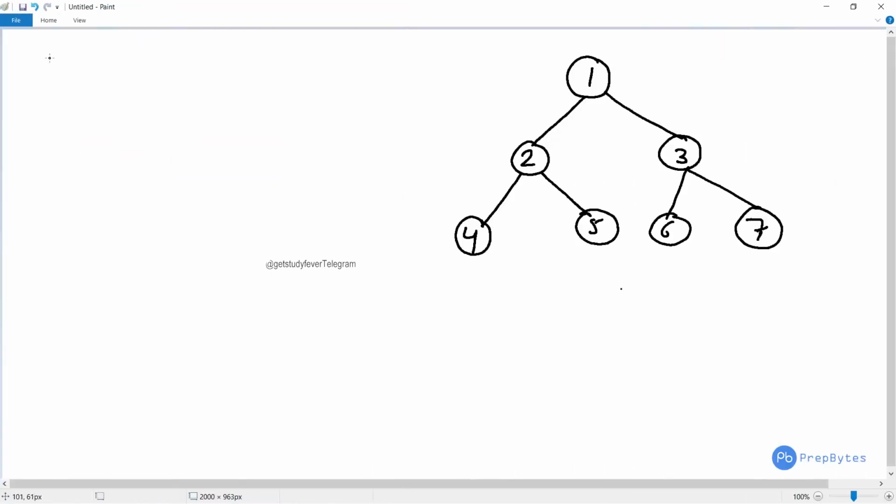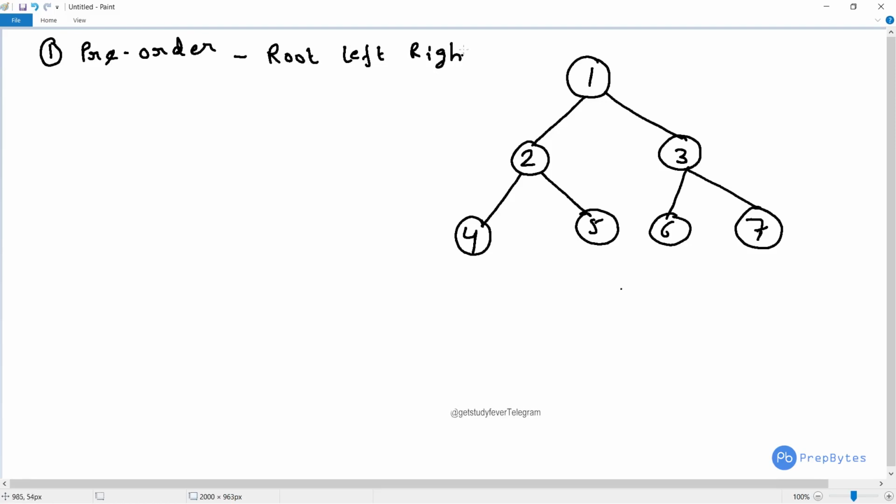So this is the binary tree that we have: 1, 2, 3, 4, 5, 6 and 7. These are my nodes. So first what I want to do, I want to do a pre-order traversal. I want to traverse this tree in pre-order format. Okay, in pre-order format. That is pre-order traversal. Now what pre-order traversal says is, first you have to print the root. Okay, then go to the left side and then go to the right side. Now this is exactly the recursion solution.